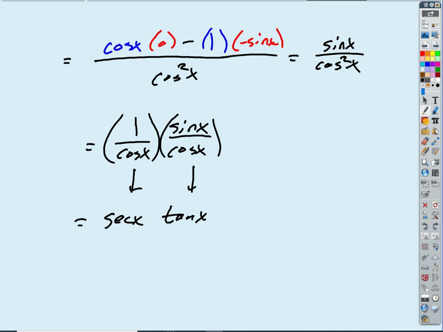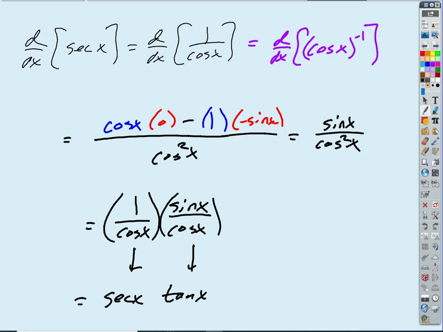And you might ask, why put it that way instead of this way? Well, for one thing, because it's not a quotient. We'd rather write it as something that's not a quotient, so it's a little easier to deal with. And then the other part, you'll have to take my word for it. When you're differentiating secants, it's convenient to get secants and tangents. If you just do lots of trig, you'll see that this is pretty useful, that the derivatives of the secants are related to secants and tangents.